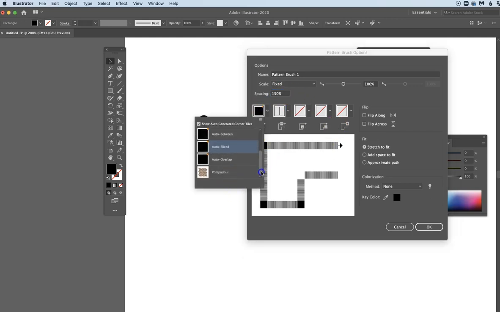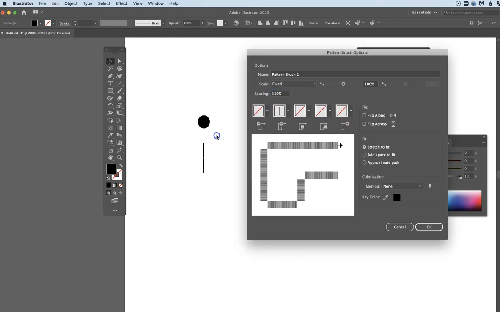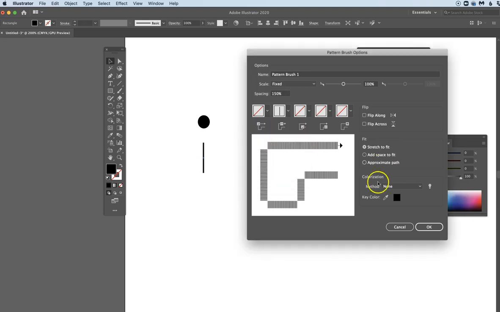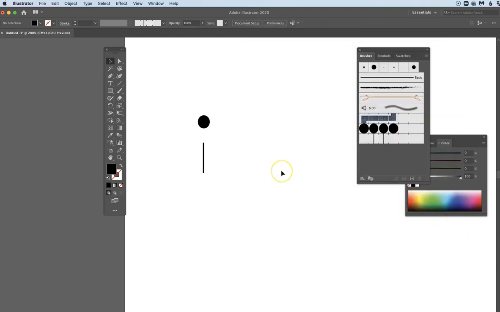And then maybe at the corner, it doesn't have a lot of options, so I can either just choose none for the corner, or I could try... Yeah, not a lot of options of how it's going to meet with the corner. So we'll talk about that in the more advanced section. For right now, I'm just going to choose none. And again, all these other choices I'll leave. So spacing is really the main work, and then, if applicable, the corners. And then you're done. Let's go ahead and zoom out.